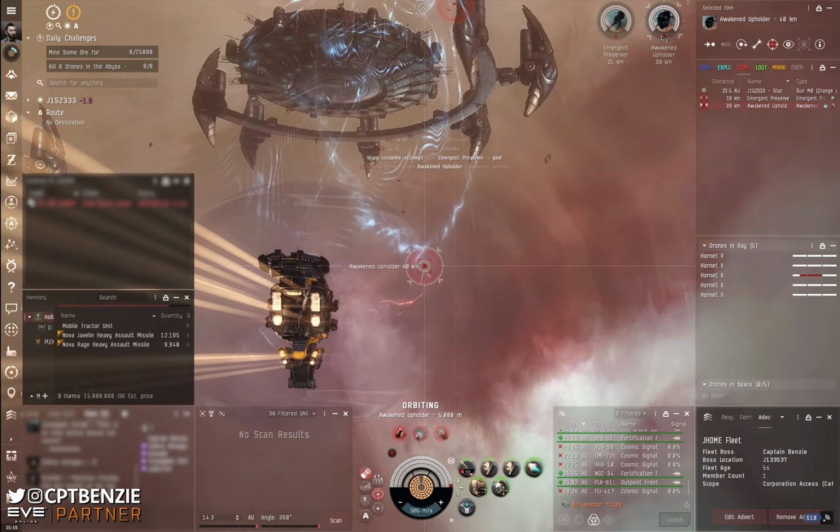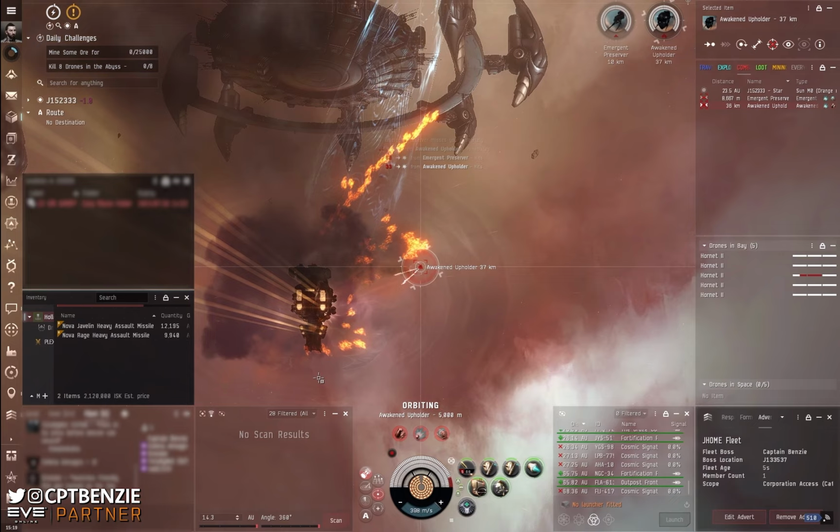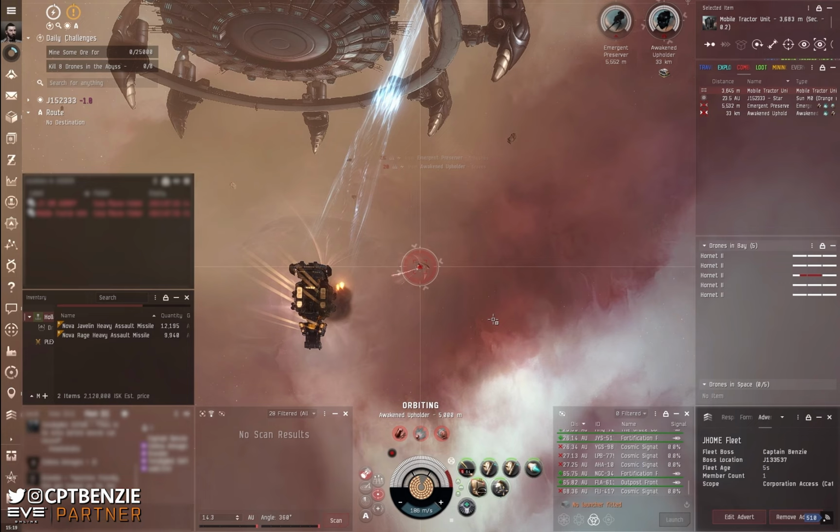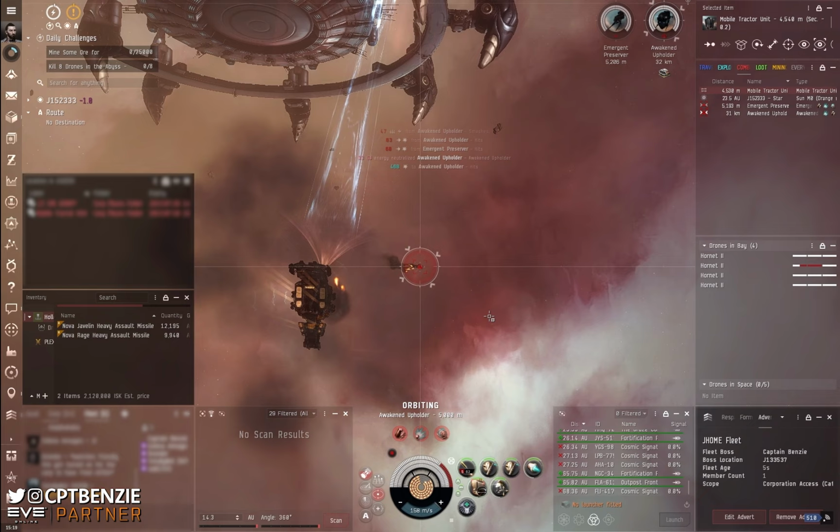So the first wave in a solar cell is guaranteed to be an awakened upholder, those absolute bastard cruisers that like to orbit at 30 kilometers and hit you with webs and newts. If you've been C3 ratting before, you'll know these are like the worst ships that you get at all. They're just annoying, and they're basically why we have to make sure we have at least a 30 kilometer range on any weaponry we use.